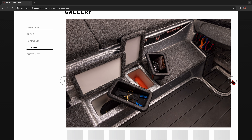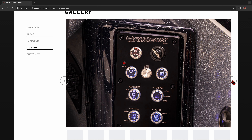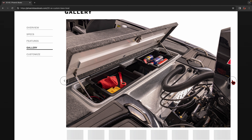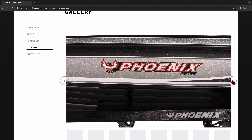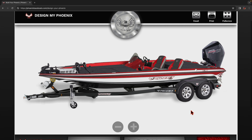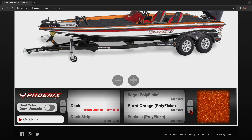Now let's go to its little brother, the 20XE. It's the same as the 21-footer, just a little shorter — the same length as your 20 PHX and your 920 Elite at 20 feet 6 inches, with a 96-inch beam. I imagine this boat is going to be a little quicker because it's shorter. It has the same new reconfigured nose to handle multiple graphs. You've got step trim on the right and the left, you can put three graphs on there easily, and it has gel-lined rod storage with a rubber mat — that's an awesome feature.